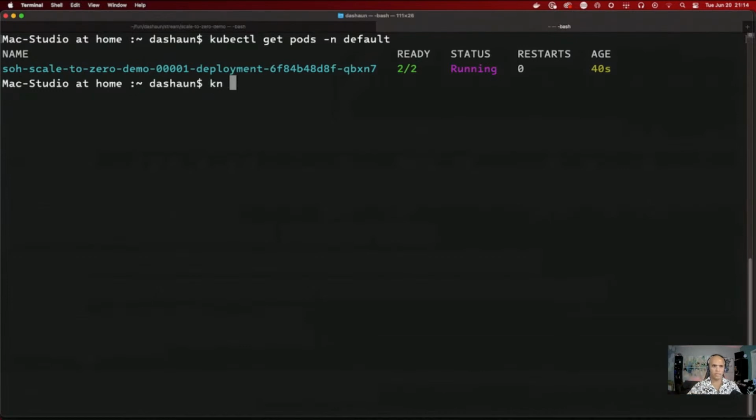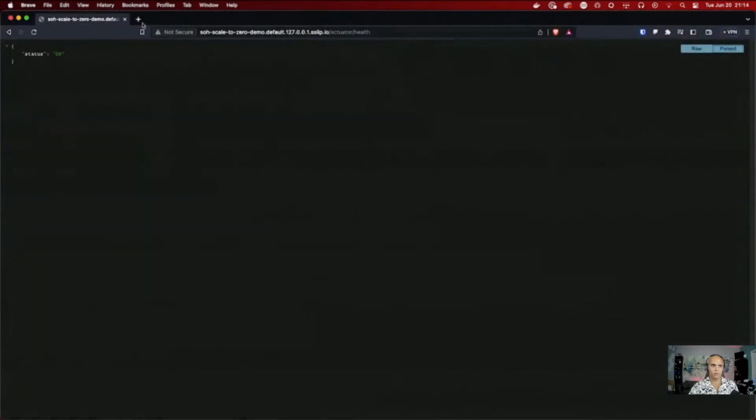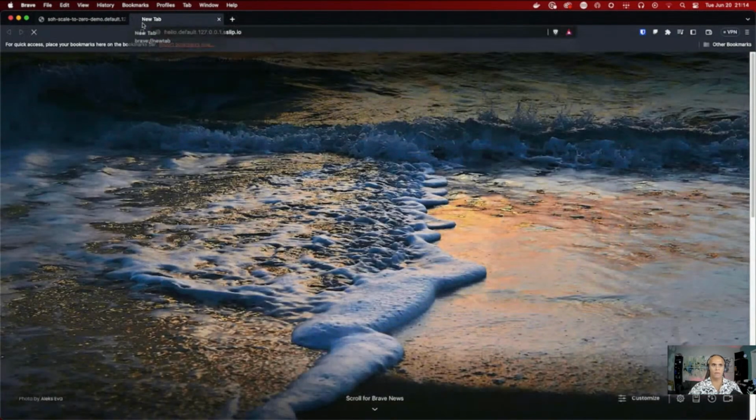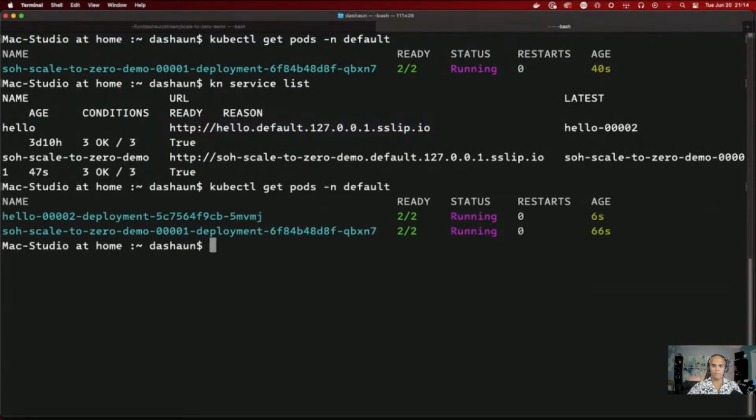But I also showed you the other services that were scaled to 0 that I can now just go ask for. Okay, I can go ask for this service. It's there, but remember, there are no pods. It's not running until I ask for it. Boom. It's up. It says hello world. And now we do our get pods, and look, it's there. Magic.